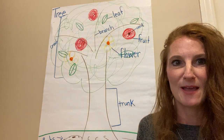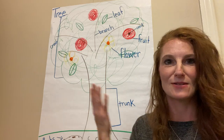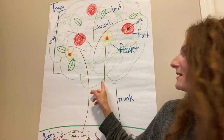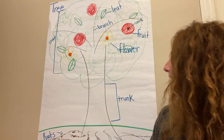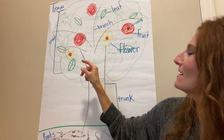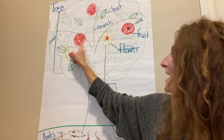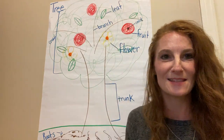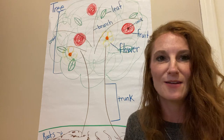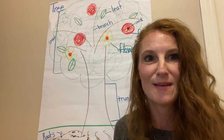My tree is pretty big, right? I drew the different parts of a tree. We know that trees start as a seed and as they grow they turn into big adult trees. Adult trees have roots in the soil, then they have a trunk, and on top of that trunk they have what's called the crown. On the crown you'll find leaves and branches, and then we have flowers. In spring, flowers grow and the flowers turn into fruit. Inside that fruit we'll find seeds, and those seeds get distributed by animals, wind, and people. Those seeds might grow into new trees if they have just the perfect amount of sun, water, and soil.